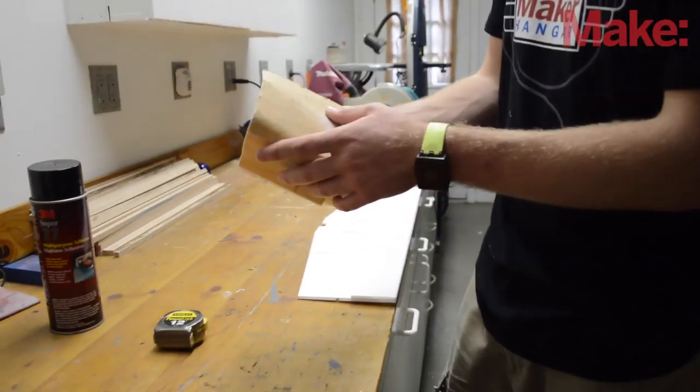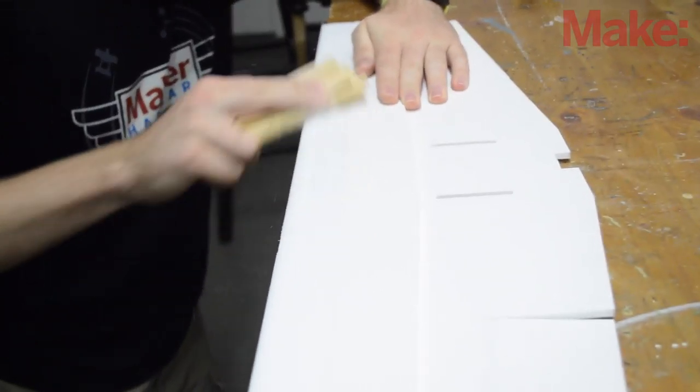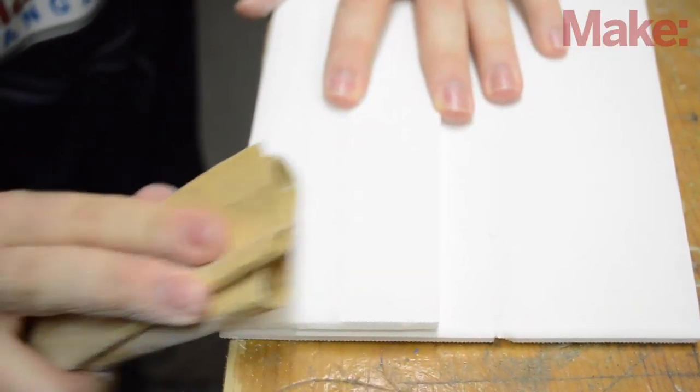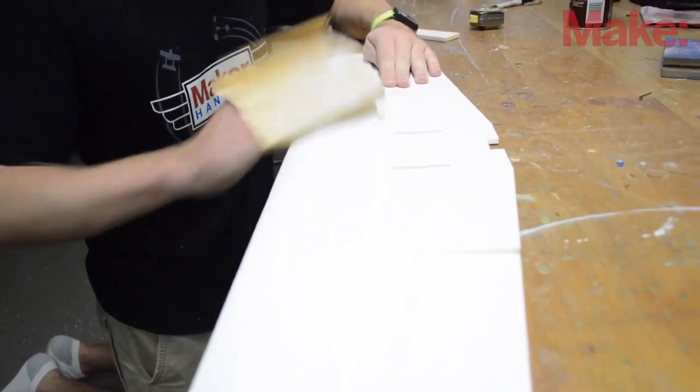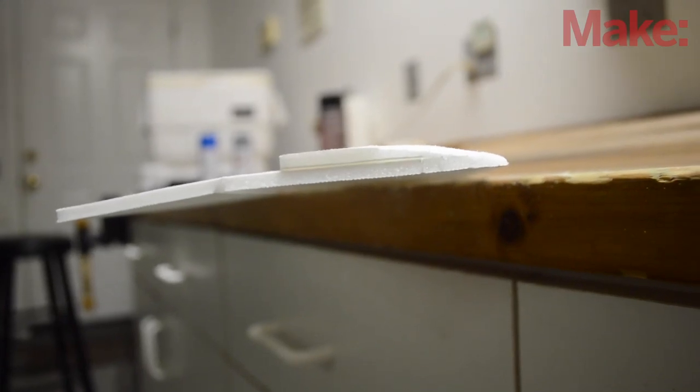Then I wrapped a piece of sandpaper over a block of wood. Then you just gotta keep sanding and get the shape of the airfoil so that it tapers from the leading edge all the way up to the step. Once you have the shape roughed out, take off the block of wood and then use your hand so you can smooth out the shape. It should look something like this when you're done.